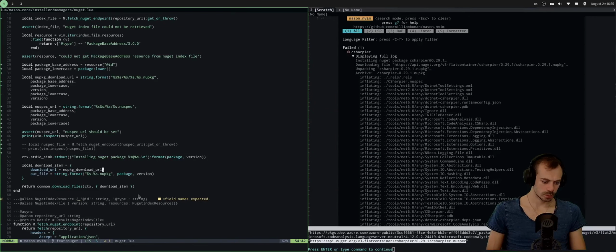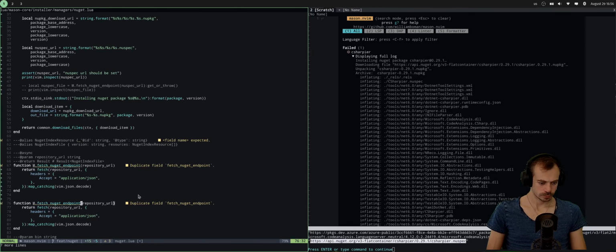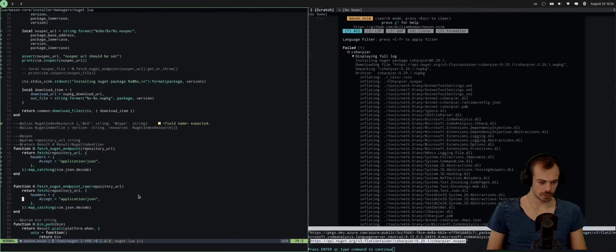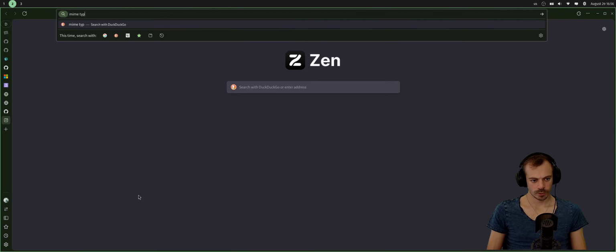Let's just see how this is an application. This is not application JSON then. Maybe something like raw or something. And this would be application XML. And XML.